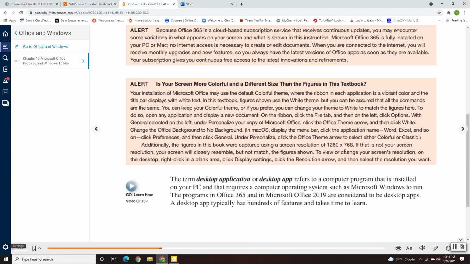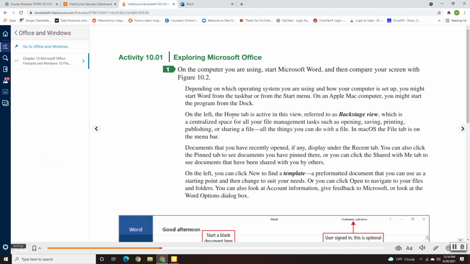And when I go over this chapter, I'm just going to kind of go over not everything. I'll let you go through the chapter and read in detail, but I'll go over a lot of it, especially in this particular first chapter, but not everything. Okay, when you see these right here, the numbered steps, this is when you're taking some sort of action. So they're called activities. Okay, you're actually doing something.